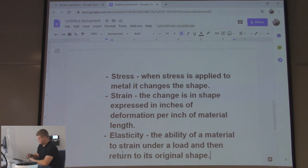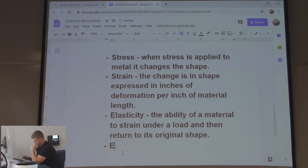All these strain and stresses and forces are looked at when engineering is done, right? They got to figure out if they need a material to come back to its original shape under the load. Especially important when you're building like buildings, right? Things like that. Parts that are going to come out that, I don't know, people are standing on. Like you want to figure out if a catwalk is able to blow in the wind and not permanently get deformed, right? Elastic limit.